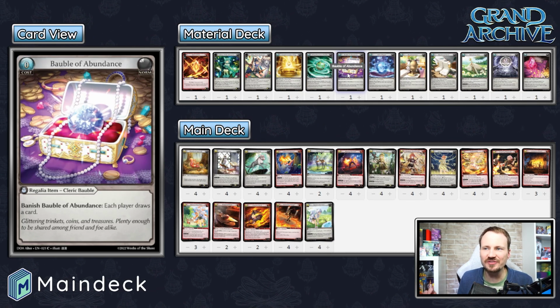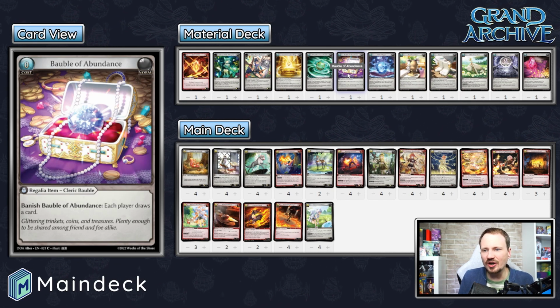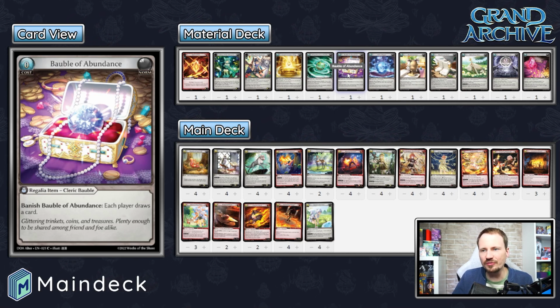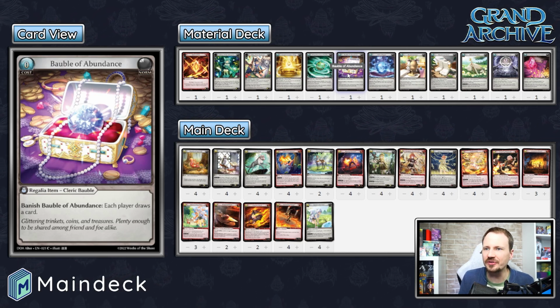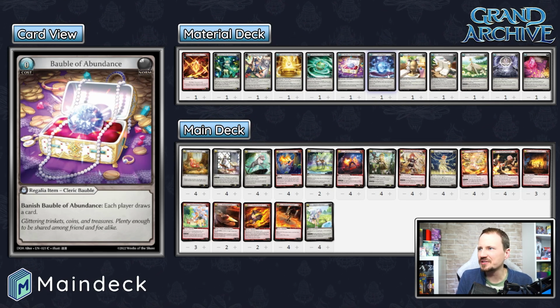If you have another piece of tech you would rather play in here, you can go ahead and swap this for whatever you think works with your metagame. Maybe you want to put in a Fire Bauble because a lot of people are playing Fire in your local metagame. That's totally cool too. Abundance is a free card draw on the turn you need to go for the game and you need one more card or something. So that's really what it's there for. It works against anything, so it's fairly flexible.